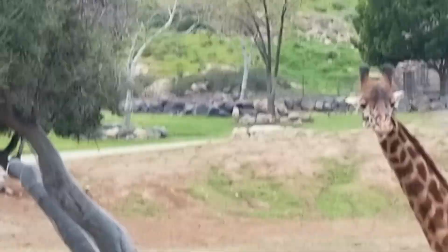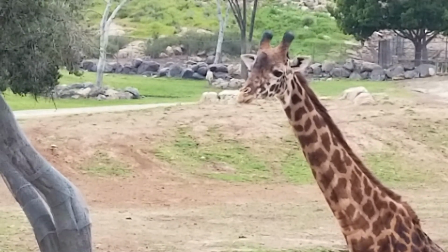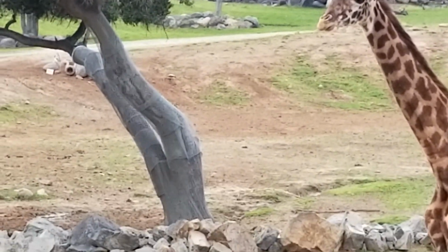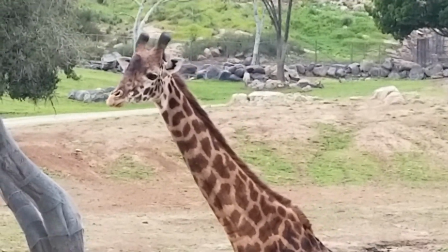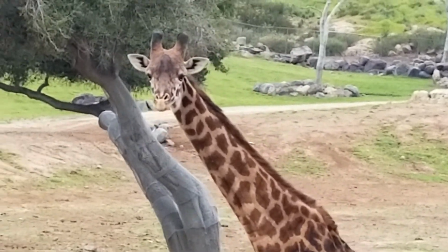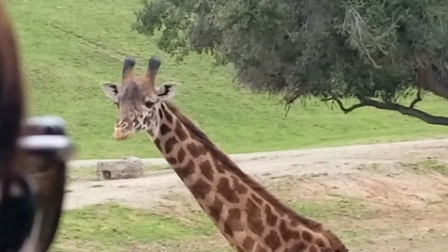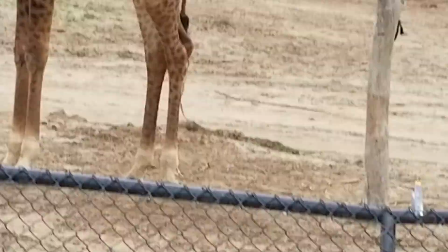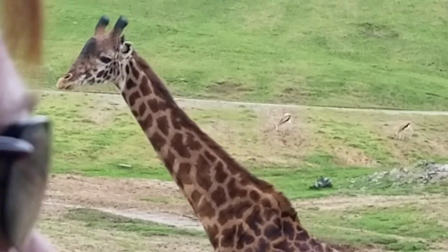So giraffes being anywhere from 15 to 18 feet tall, they'll use all three of these sensory structures to get a good map of their surroundings. And it's because of these structures that they're able to spot trouble up to 2 miles away. So it's not uncommon for other animals to hang around them out there. Because if we were all smaller animals, maybe like those springbok, the small tan individuals, and we're grazing about, and all of a sudden we see a giraffe take off sprinting, well, it's probably in our best interest to take off too and ask questions later, right?